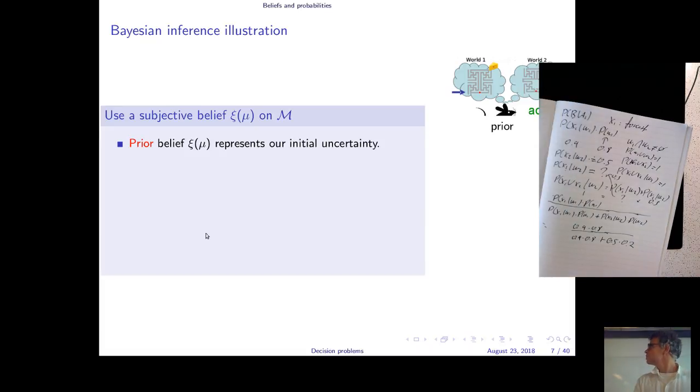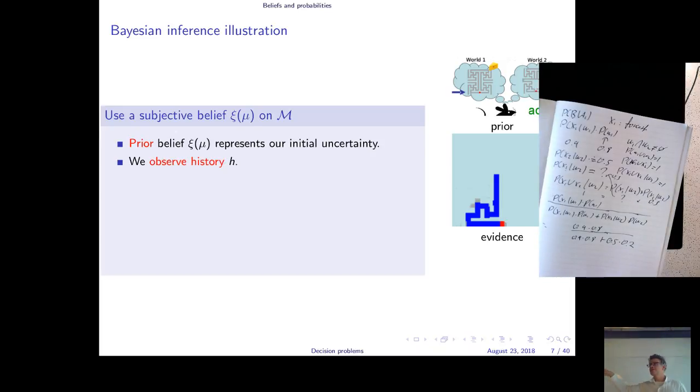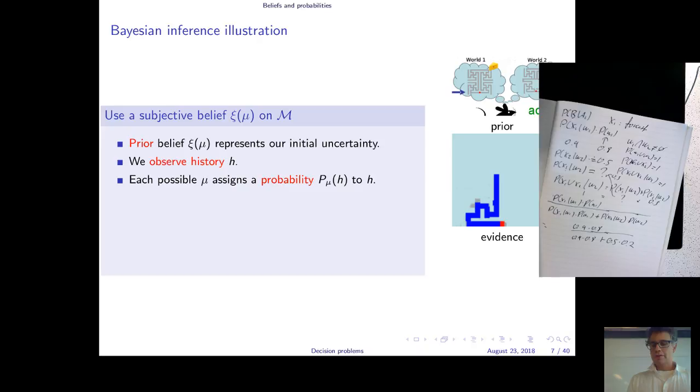So imagine that you are the rat in the maze. You have two possible models for what your maze is like, either this one or that one. Okay? And you have some uncertainty about what's the right maze. Then you go around the maze and you observe some history. So you move around and you see where you're going. Based on this evidence, you have some conclusion. Maybe this is not possible here, because I went to the center, and there's no corridor in this model. So this model of the world is correct. Every model of the world basically assigns a probability to the history that you have observed.